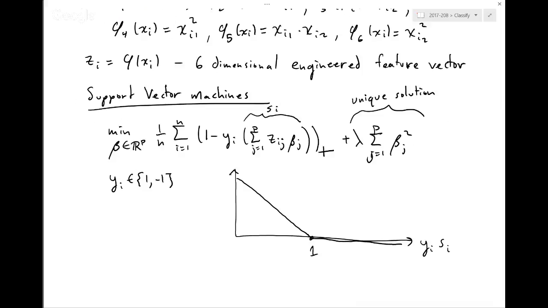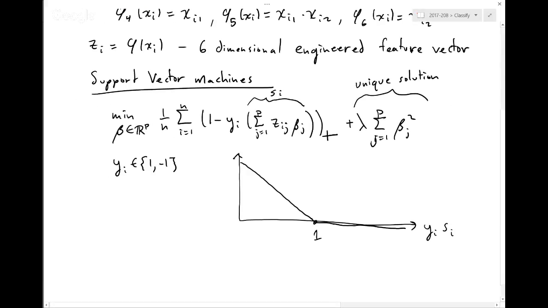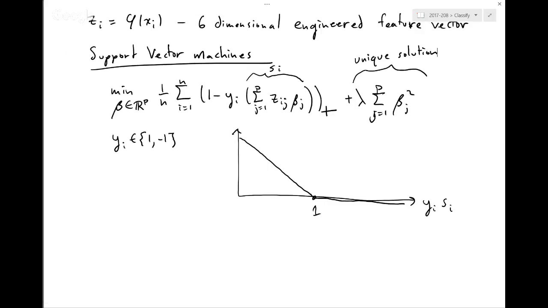Okay, and this positive part is just the thing itself if it is positive and 0 otherwise. So when I write something like m positive, that's just equal to m if m is greater than or equal to 0, and 0 if m is less than 0. So you can verify that this loss is exactly what I drew here.